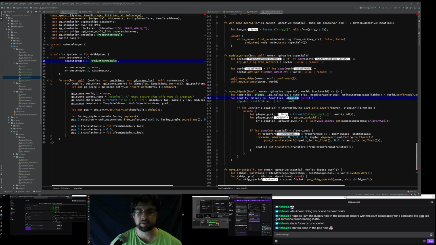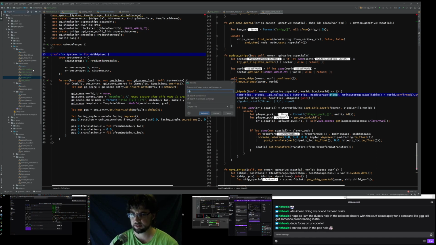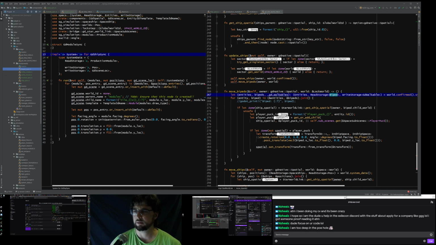So I had this thing called bipeds. Read storage bipeds. So this isn't really player sync so much as biped sync. And I'll name this biped sync GD. Which of course is the place you go when you want to wash your bipeds. You always wash them in a biped sink. That's just how it's done, folks.